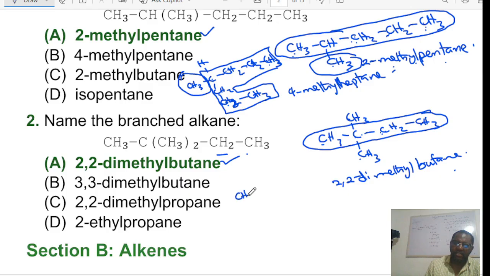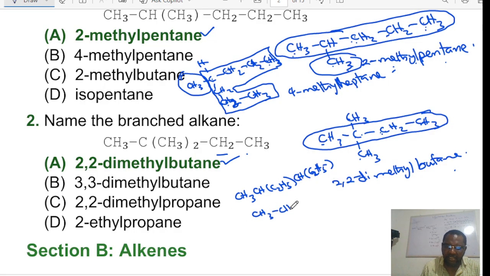We could have something like this: CH3, then CH, C2H5, CH, C2H5. Now, when you have something like this, what does this mean? If you want to open this up, you should learn how to open it up. This is going to be CH3 first, then we have CH. CH is not up to CH2, that means there is a branch, and the branch is C2H5. You don't write it as C2H5, or else you are going to make a mistake. So C2H5 should be written as CH2, then CH3.